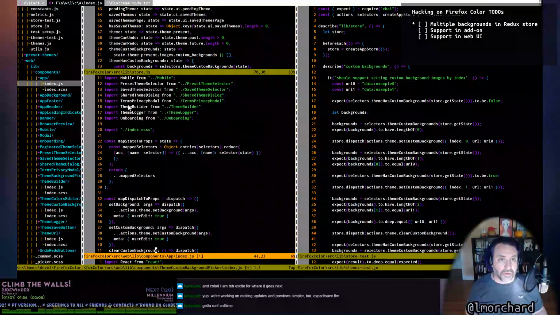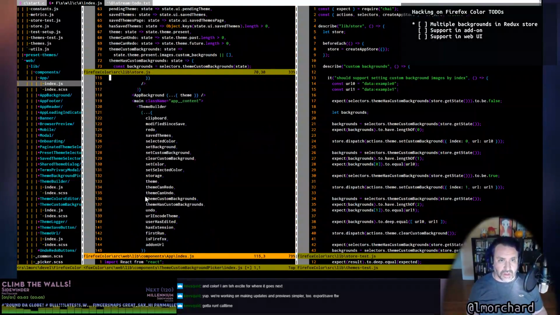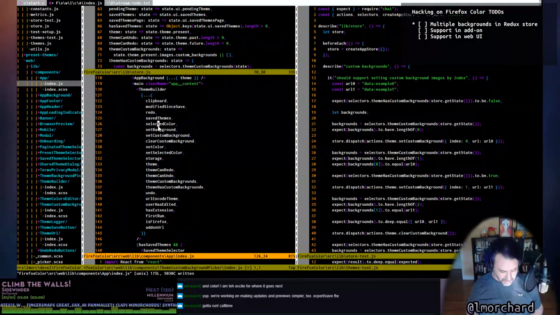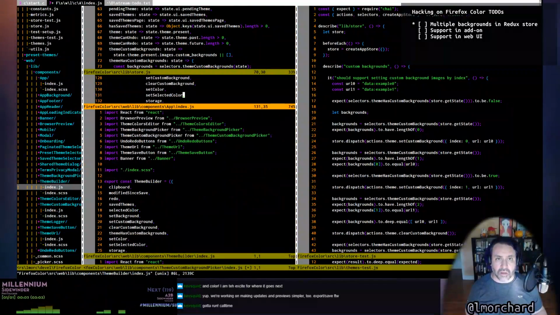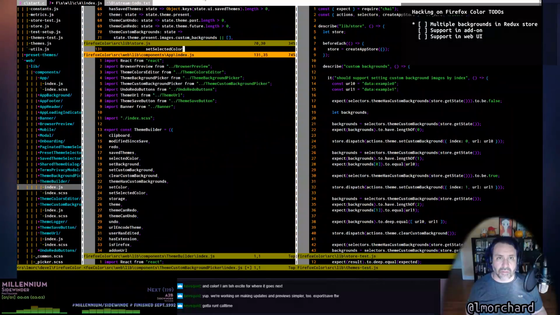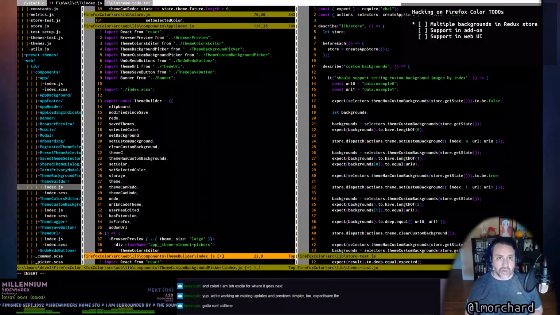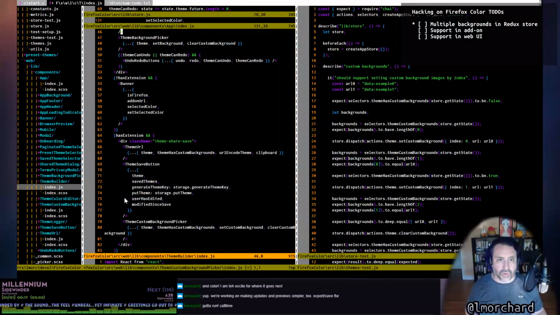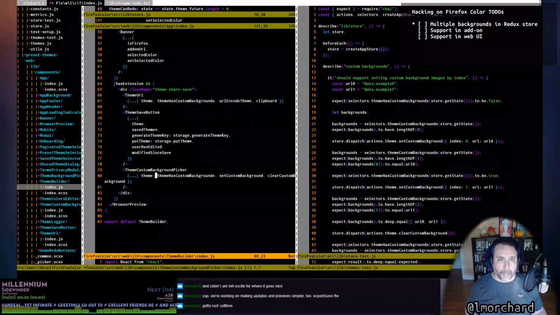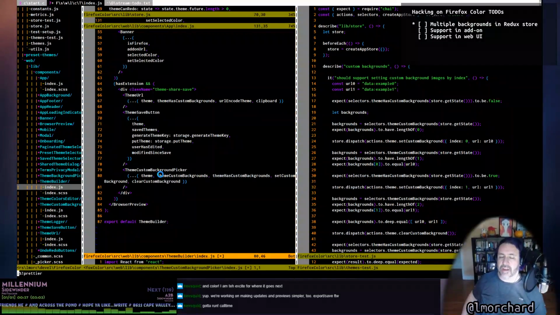Okay, so I know that that's coming in through there. Okay, go to the app component. I give it to the theme builder component. The theme builder component now has it, so it can pass it along to all of its child components. Well, you can do it. Hit that. Let bigger. Computer's struggling. And now the theme builder has it, so the theme builder can pass it to, let's prettify that.